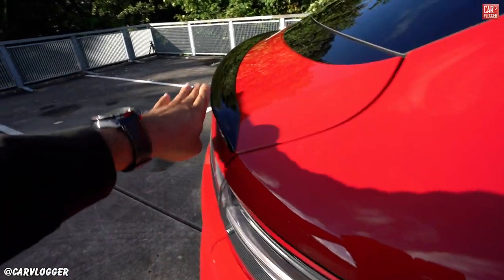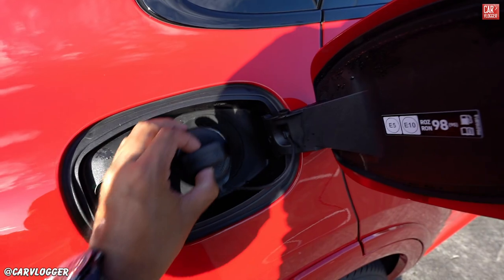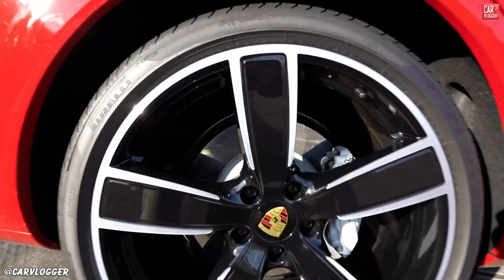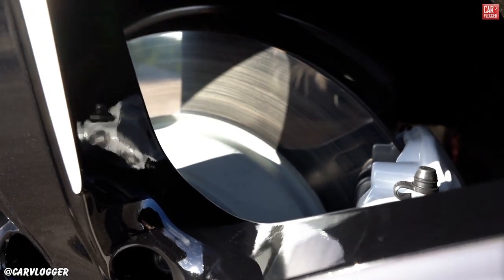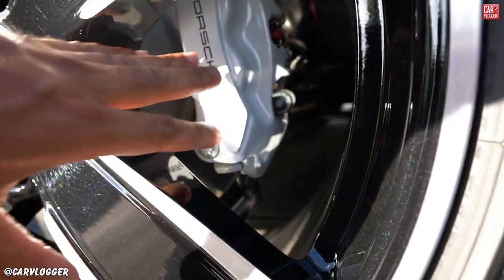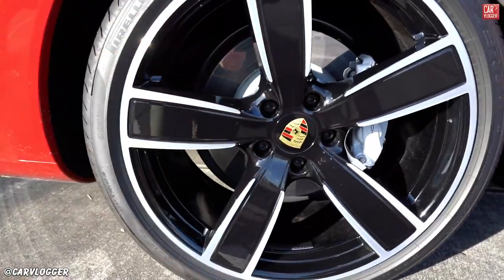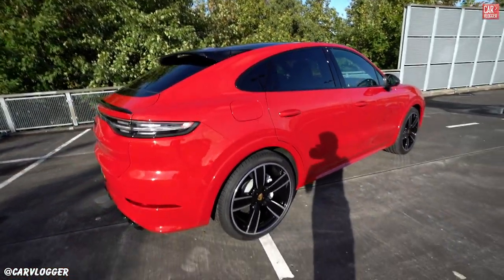The big panoramic roof is entirely glass — you can't open it but it's massive, you'll see that from the inside. There's a nice spoiler accenting the Cayenne Coupe feeling and a little spoiler lip as well. The Porsche fuel cap sits on the side. Moving to the rear wheels: 315/30 R22 — wider than the front. The Porsche Surface Coated Brake discs here are very shiny with four pistons in the rear and that crayon silver-white look.